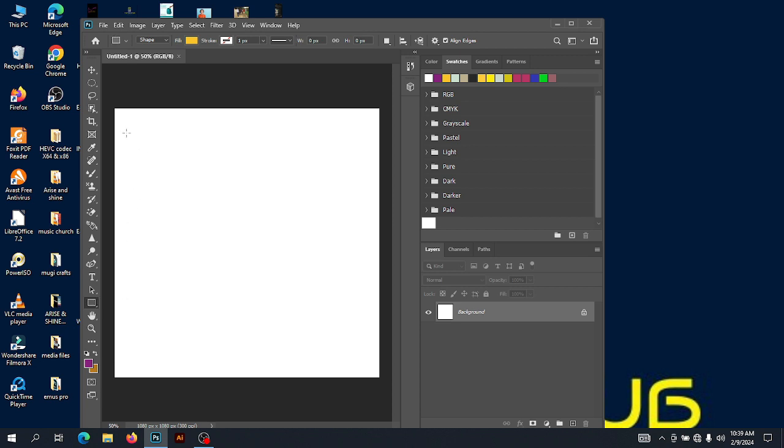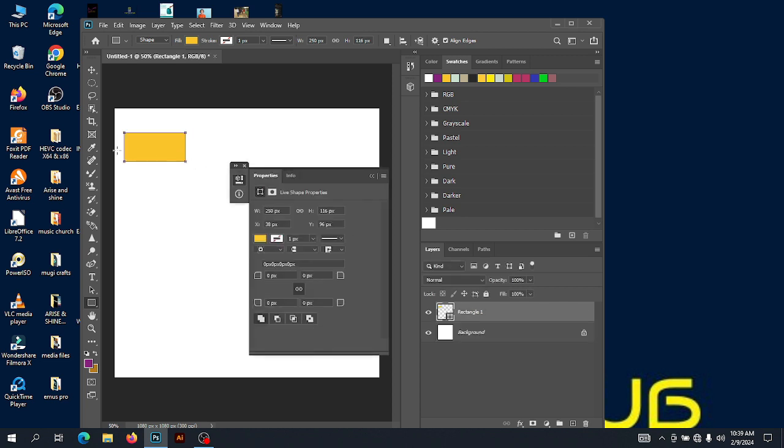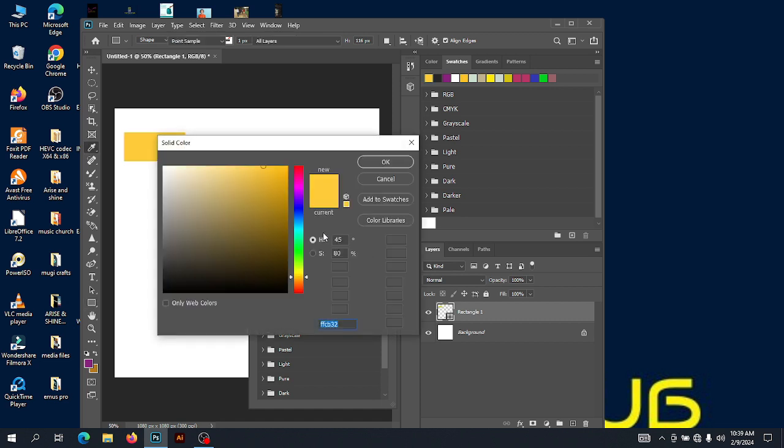We're going to start with the rectangle: you just click and then come here and click. It is already given a yellow color, but in case you want to change it, you go over here and click, and then you can choose these colors that you've already used, or you can go here and mix a color of your own choice.